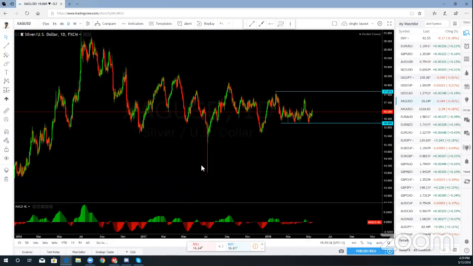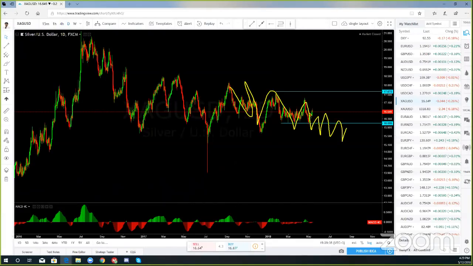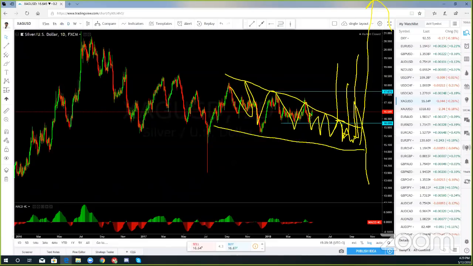So if you're looking at this structure and you're saying, okay, whatever they're doing in here, let them do. Let them even do this. Once I get a buy setup here, I'm in that trade. If I get a buy setup here, I'll take this trade. This trade doesn't go, come back, I'll be at break even. I'll take this trade. It doesn't go, I'll be at break even. I'll take this one. Doesn't go, come back, it's a break even. One of these is going to go. They are already preparing you for the upside.